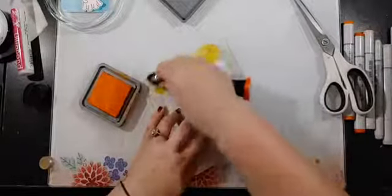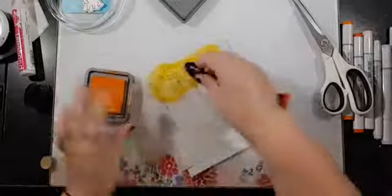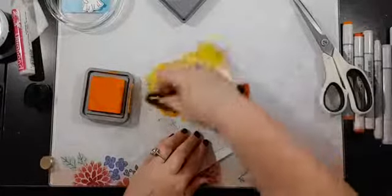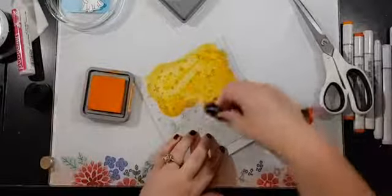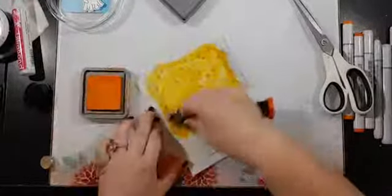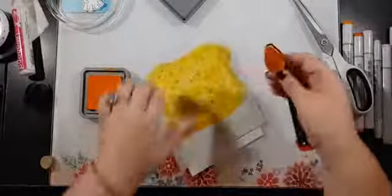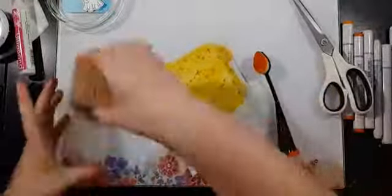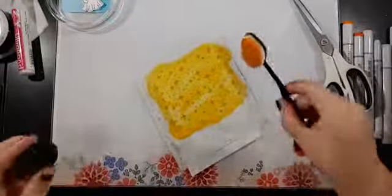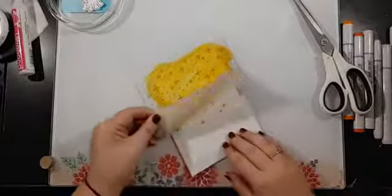I'm just going to blend across the top. I'm doing orange because I thought that would go along with that cute and spooky theme, but you could definitely go with lime green or purple — that would be super cute too. And like I said, this design can easily be swapped out for a different design. This would be really cute for Christmas if you did like red sparkles in the background. Making sure I got all those sparkles — and I think I did. I'm going to put my lid on my ink. I am quite accident prone and I will drop my ink pad onto this project if I don't immediately recap and put that away.